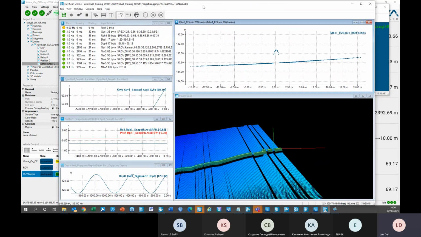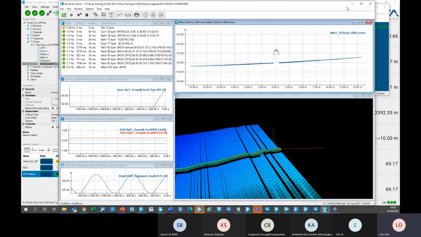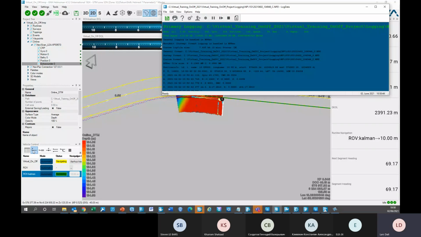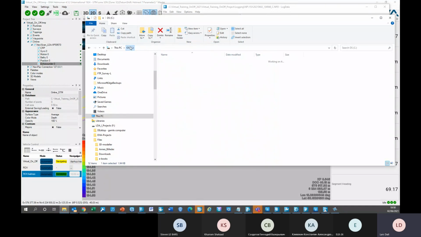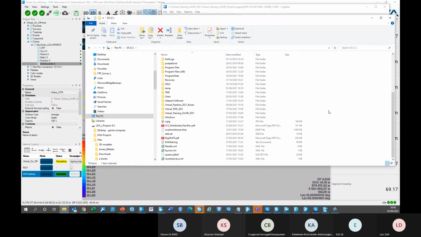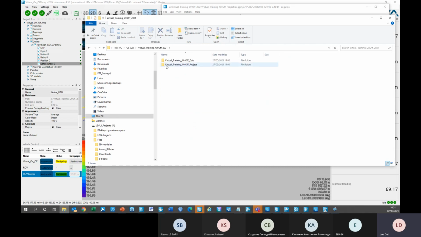So a single click here will start logging in Navipack and Naviscan simultaneously, and I will end it from here. There's one thing I actually forgot to tell you yesterday when we were talking about logging of data. I don't know if you've wondered about it, but you will see that I don't have any spaces in my project name.